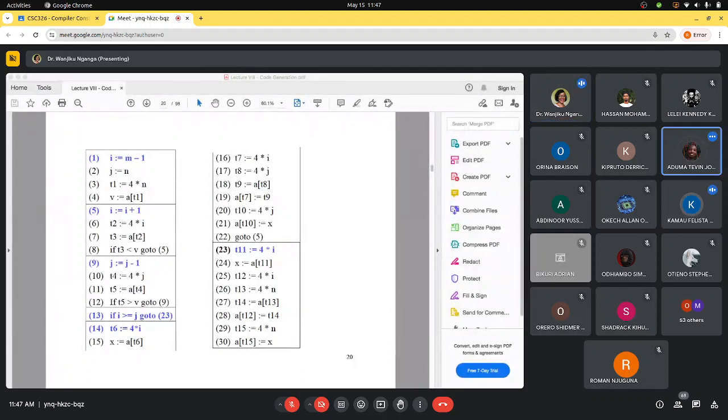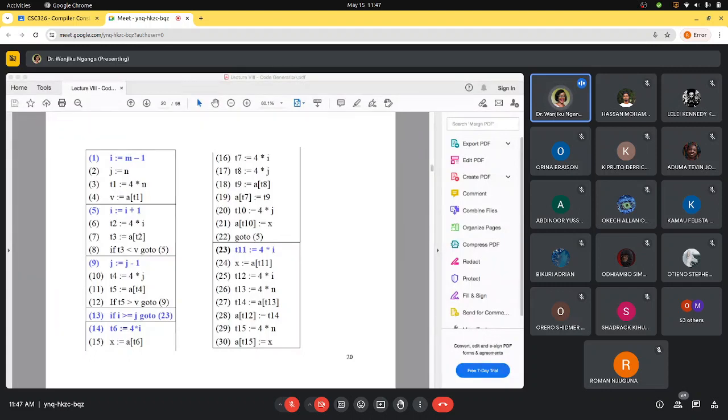It's conditional. 9. I've heard somebody saying 9. Only 9? 5 or 9. Yeah, it will be 5 or 9. So it will either go back to 5, because if T3 is less than V, it will go back to 5. If it's not, it will go to 9, and so on and so forth.